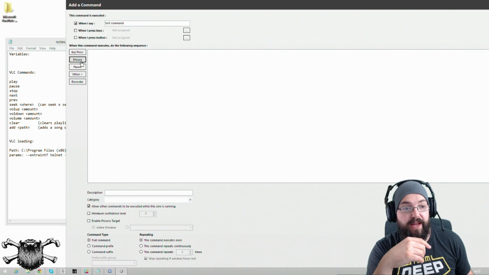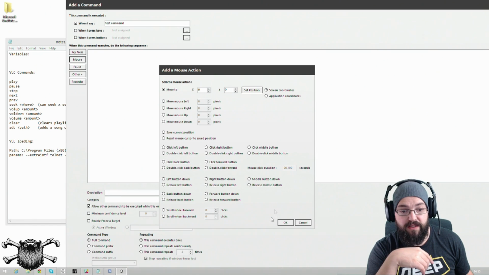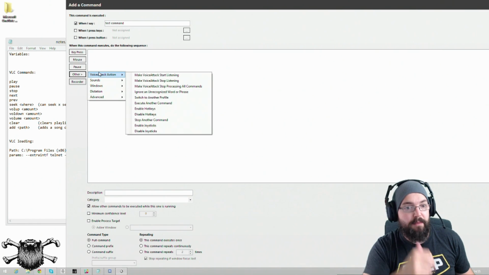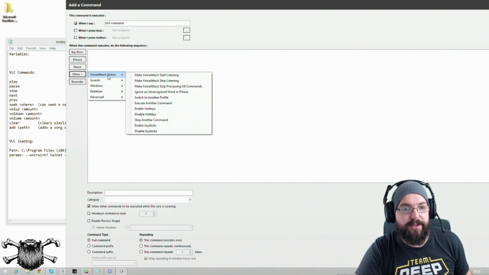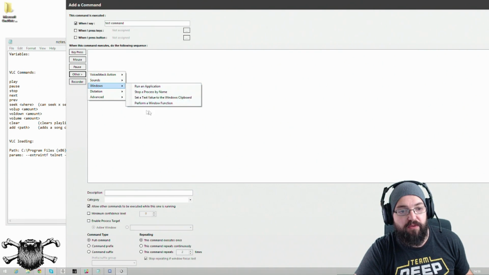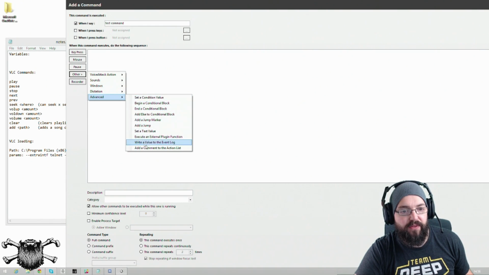We can also simulate mouse stuff, so we can move the mouse to various locations, and we can click various buttons. Don't worry about the pause and recorder, those are just extra fluff stuff. But then we have these. This is where it all gets interesting. You can play around with all of these. I'm not going to mess around with any of these, but these change the way VoiceAttack itself works. This allows us to say something text-to-speech, or play any sounds. This is where we'll get to running applications. I'll get to all this later. Dictation, a little bit sketchy right now. And then the conditional stuff is advanced.